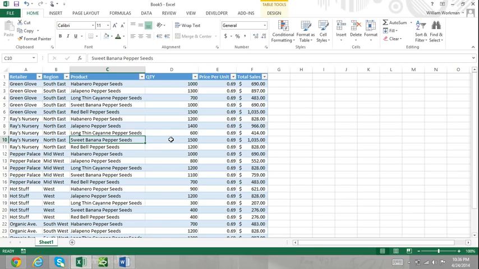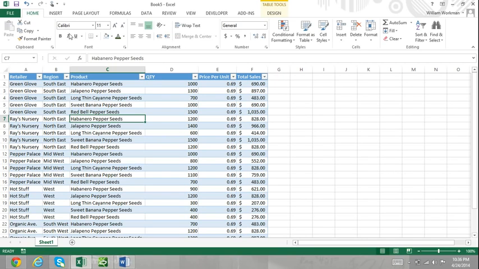First, select your data that is to be used in your pivot table. If your data is formatted as a table, all you have to do is simply select a cell within the table. If your data is not formatted as a table, you will have to select the entire range of cells, including your column headers.